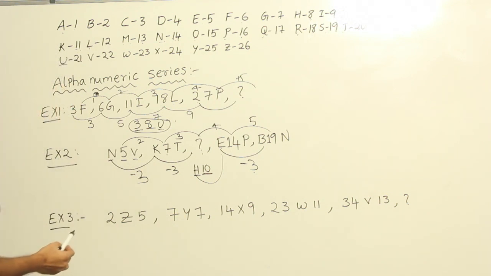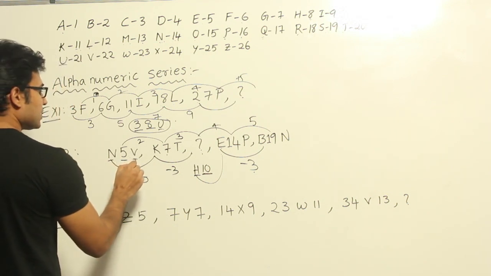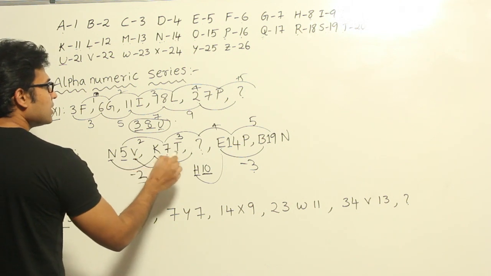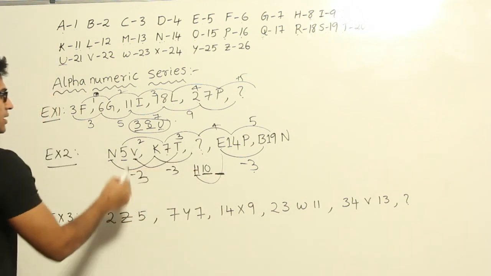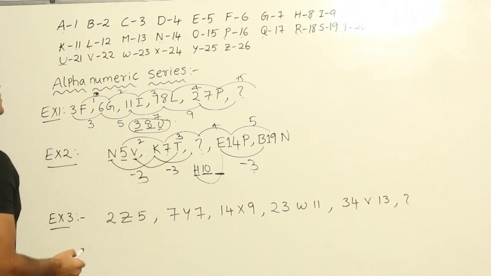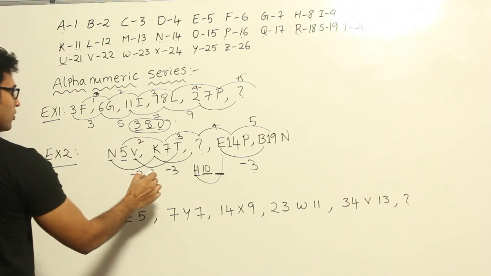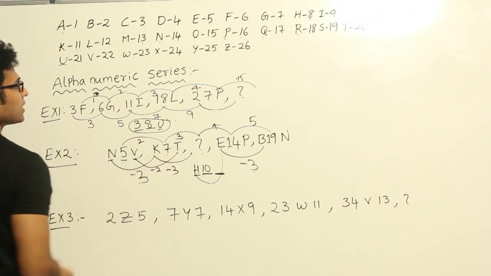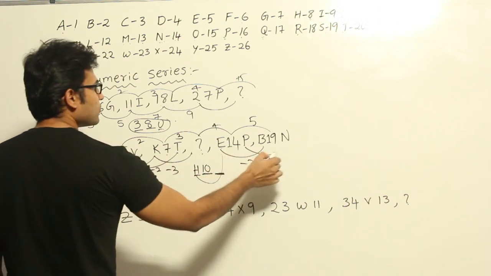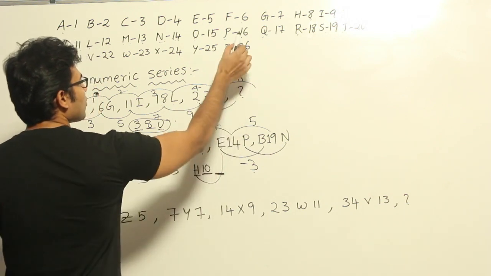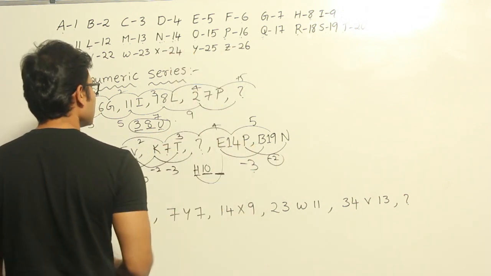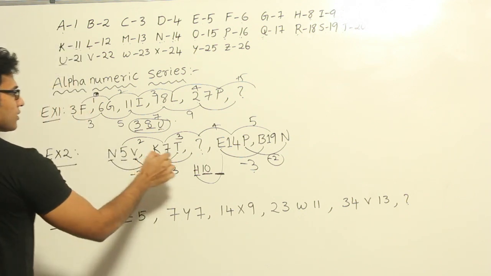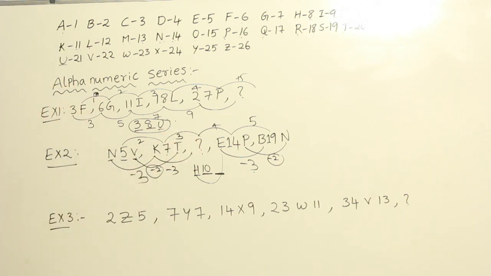Got it? And coming to the next sequence, V and then T. I am talking about the third letter that has to occur in the term. So V to T. Now where is V? V is 22 and where is T? 20. Therefore if I do minus 2 I am going to get this, and from here to here, if you see this P and N, so P and N, if I do minus 2 I am going to get this, right? Therefore here a difference of minus 2 is followed.